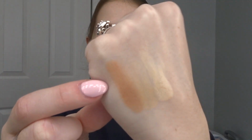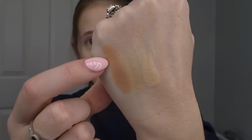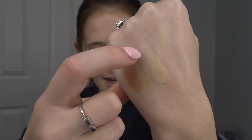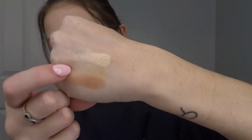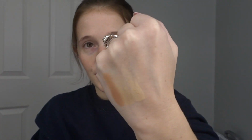So these are the swatches. This is not actually bad. This is Bravery, that's Success, and that is Celebration. Now Success barely showed up because it's very close to my skin tone, and that's basically a neutral transition shade, so that's completely fine. And then Celebration's kind of like a shimmery shade, but it's not matte all the way, but it's also still shimmery.